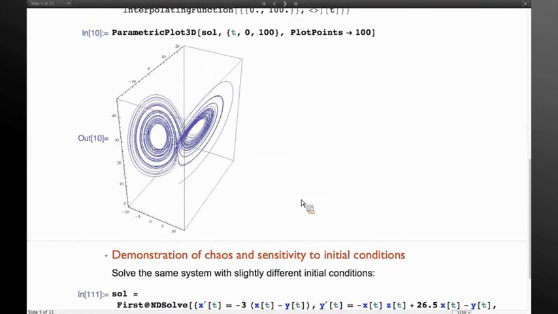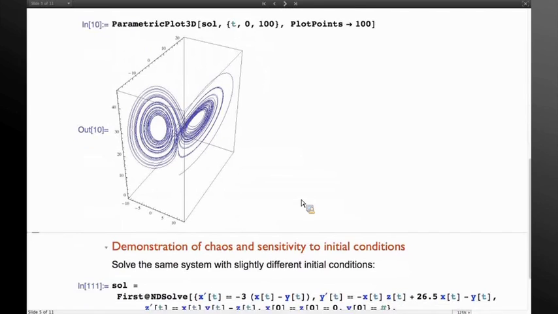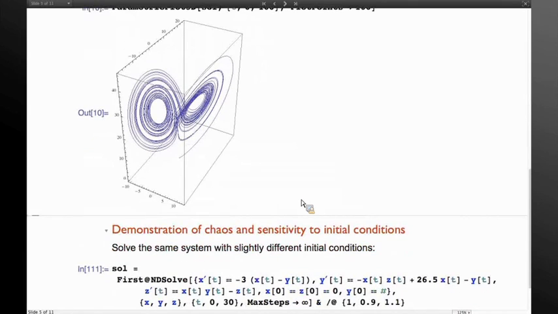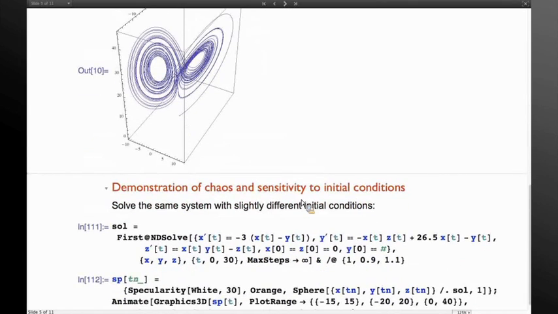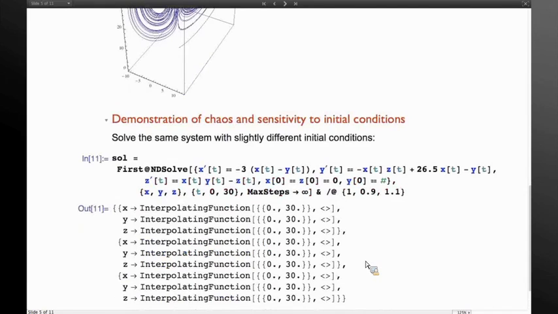Because of the simplicity with which NDSolve works as a super function, you can basically take this and do some analysis. Here's a visual analysis which looks at the sensitive dependence to initial conditions. I'm going to solve the same problem, but now I'm going to change the initial condition for Y such that you get three solutions, one with 1.9 and 1.1. I'm keeping X and Z the same, but the Y initial condition changes. So you get three sets of solutions.